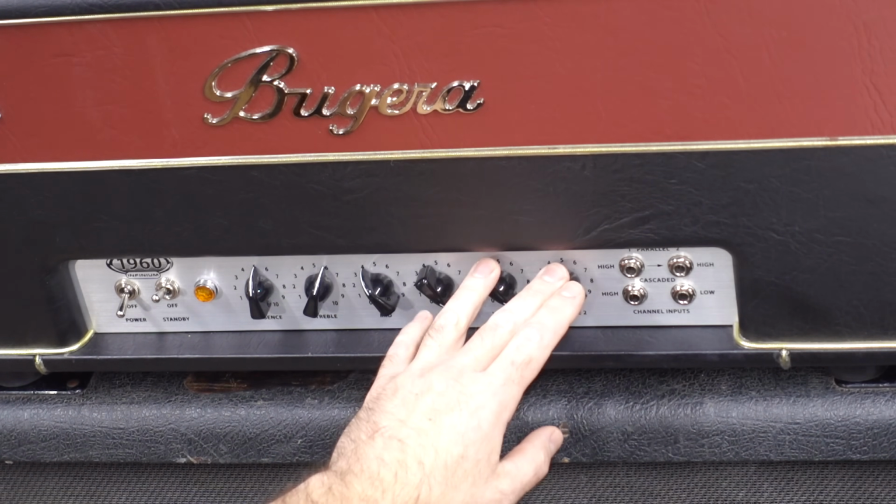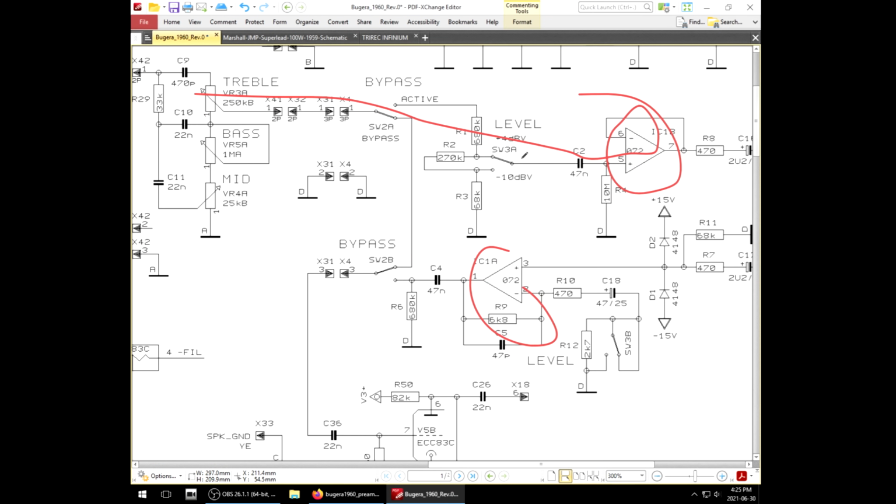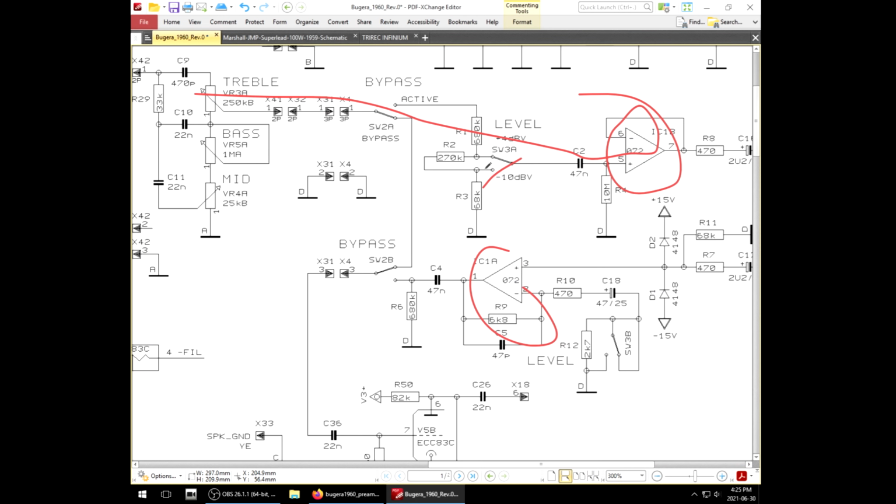And normally within the design intention of this amp, it is going to be stupid loud at this point. You're probably not going to hear that over top of the phase inverter distortion and the power tube distortion. To top it all off, it's in +4 mode that it does that. When I set it down to -10 mode, I don't hear that. So it's like you need the -10 mode to attenuate what's hitting this first op amp so that it doesn't distort. Now the only reason why I'm hearing this is because of how I'm running the amp, which is non-standard.